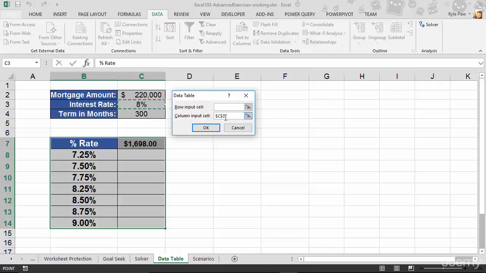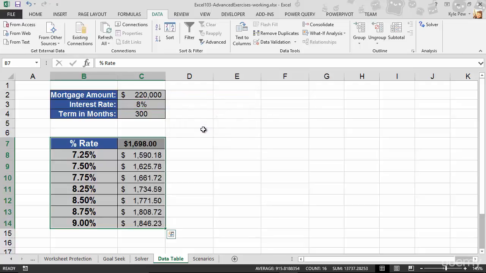So for column input cells, make sure we got C3 there, and I'll hit OK, and that's it. I'm done. Excel has taken my simple little table, that list of alternatives and that formula, and through a little bit of input of my own, telling it, hey, we're going to take this set of column values and input it into that C3 cell. It calculates all the alternatives for us.